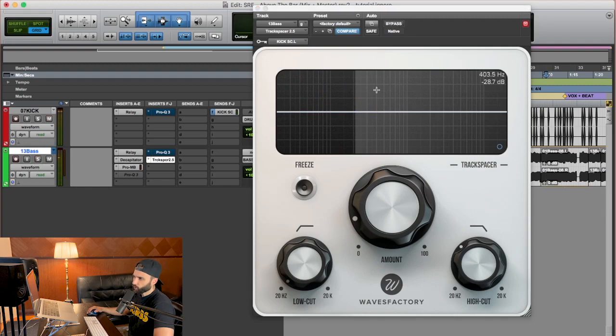So that's pretty cool. I just wanted to solo it so you could hear, how is it sounding? And it sounds pretty natural in some ways. It's somewhat noticeable. You could definitely hear it if you really pay attention, such as when I soloed it. But at the end of the day, you could see it's just reducing the low end of the bass, making sure that the low end of the kick comes through in this particular case, and then the high end is left untouched, right? So kind of like a multi-band compressor, sidechain compressor in a way, right?